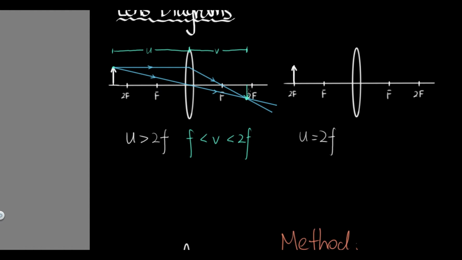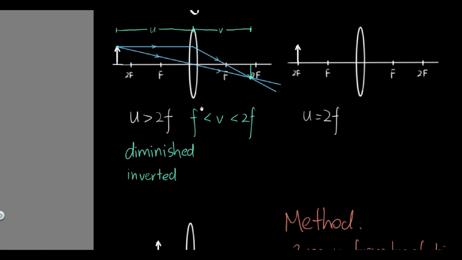Okay, so we know that V is going to be between f and 2f, because that's what we see on the diagram. And you can see how these ray diagrams are useful, because we can tell a lot of properties of this image. So we know that this is going to be diminished. So I'm just gonna write it down here. Diminished basically means that this image is smaller than the original. So if you take out a ruler and compare the diagram of the image and the diagram of the original object, it is going to be smaller. We also know that it's going to be inverted, or upside down, because the top of the object is down here.